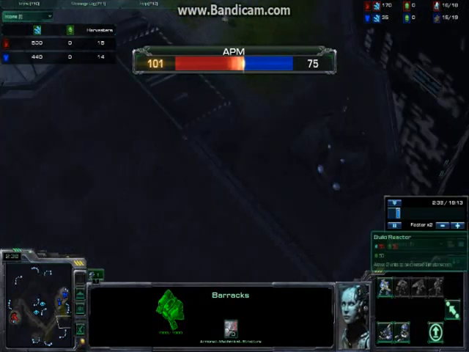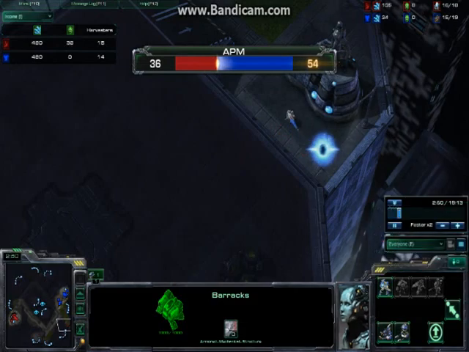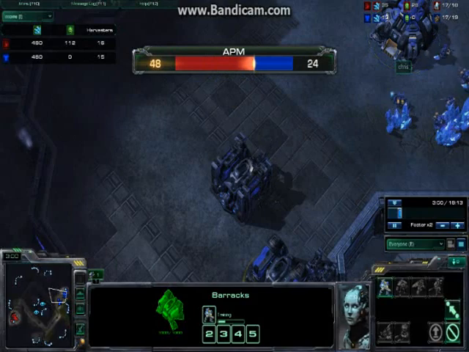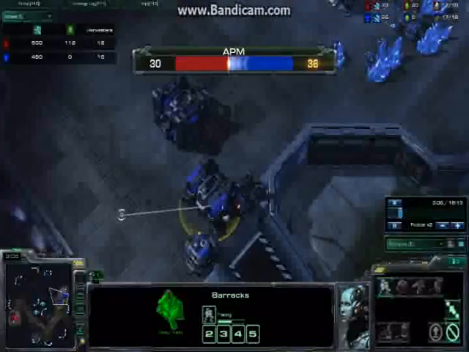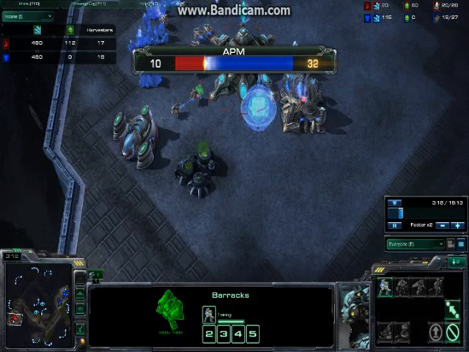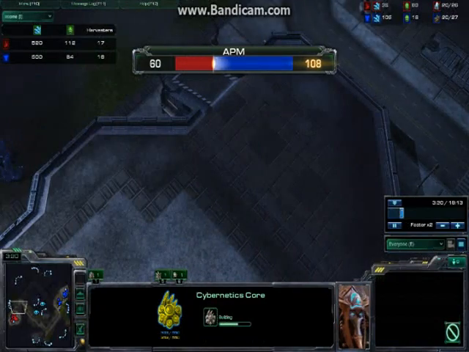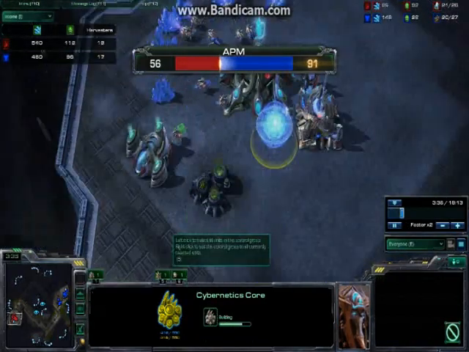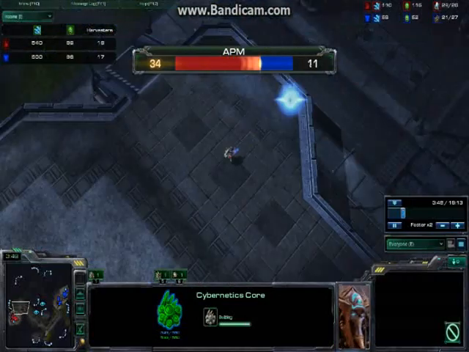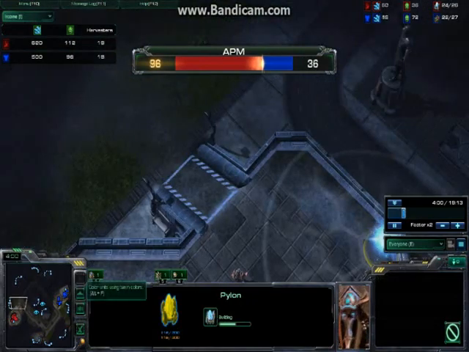But to my knowledge, he actually made a proxy pylon down there, which may cause trouble later. I will tell. Just blocking myself off. I was originally going to go 2 racks to a factory, but after I saw that he was going to go Zeal and Stalkers on me, I decided to go to 4 racks. Income on him is slightly higher, I believe.